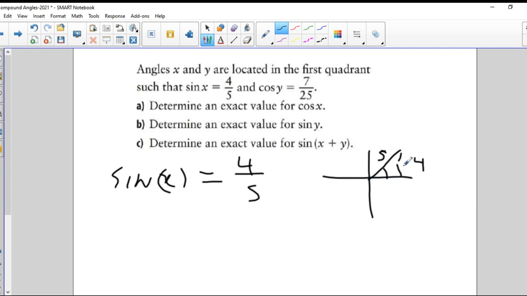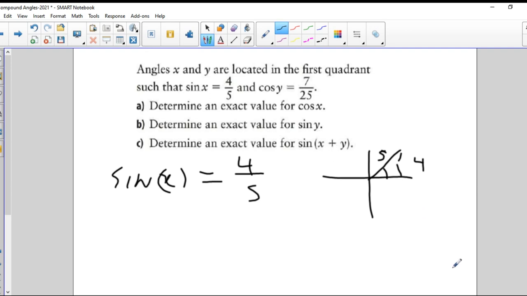So sine is opposite over hypotenuse. Opposite is 4, hypotenuse is 5. That's what the sine of x is, 4 over 5. Who knows what the length of this side down here is? All right, Harish says 3. Can we all agree on 3? Because it is 3. I'm trying to rush along a little bit here. Does 3 make sense just using Pythagoras?